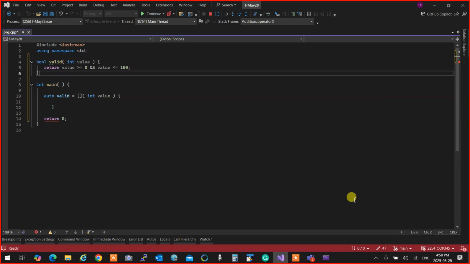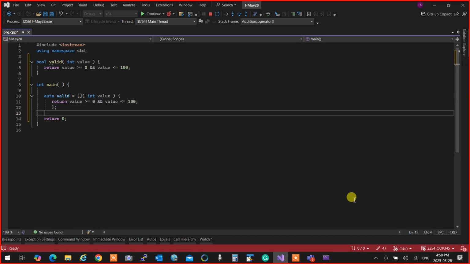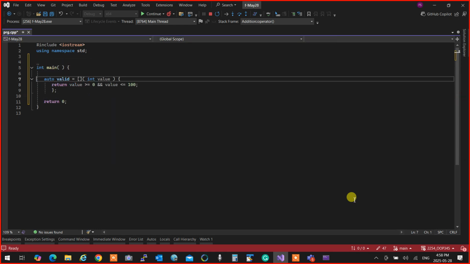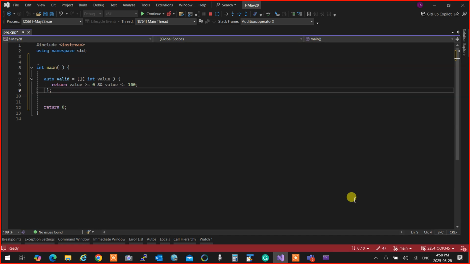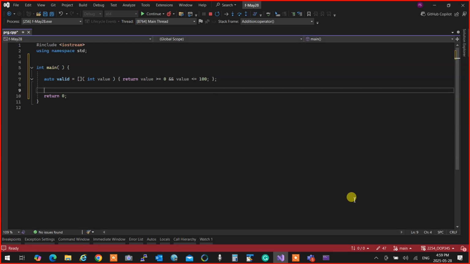And you put the same thing that you had over here, everything that you had. That's it. Now, this is called a lambda expression. Usually when they're very short like this, they don't even bother. They just do it like that.